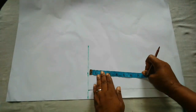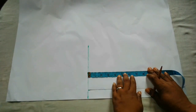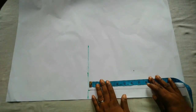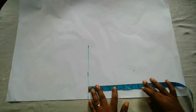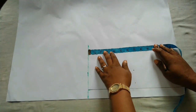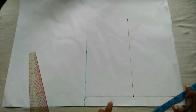So the next thing to do is to mark out the arm size or the armhole measurement. So this is 6.5. Remember the point that I said you should note that you'll be using it to draft out your sleeve pattern. So this is 6.5 here. I'm going to mark that out and connect to a straight line. All right, this is it.